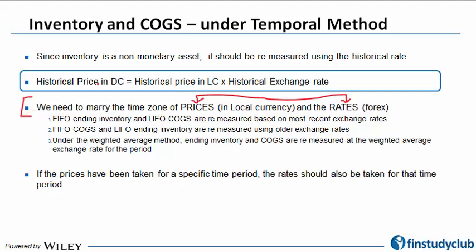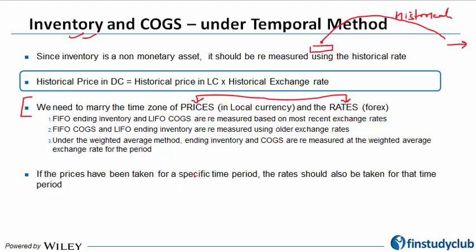What I'm basically trying to say is that under temporal method, you would recall that inventory being a non-monetary item, you need to make a historical tagging to it. Historical tagging as in, you will have to go back to the date of purchase and you'll have to use the same exchange rate that was prevailing then to make a conversion today. Now, in that tagging, you have to just be a little careful about the method of inventory valuation which the local currency or the subsidiary has used.